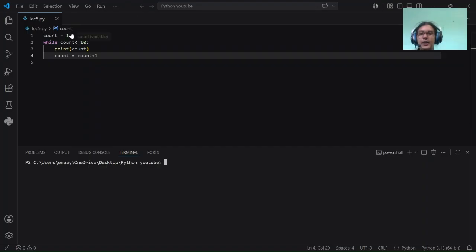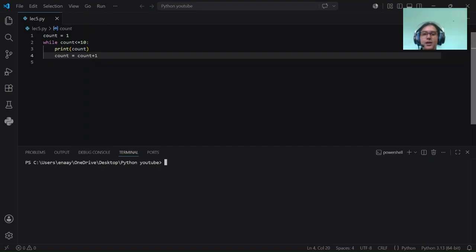Then we'll check it again. Is 2 less than or equal to 10? Yes, print 2. 2 plus 1, 3. Is 3 less than or equal to 10? Yes, print 3. Now it will become 4. Is 4 less than or equal to 10? Yes, it is. Print 4. Update it again, 5.